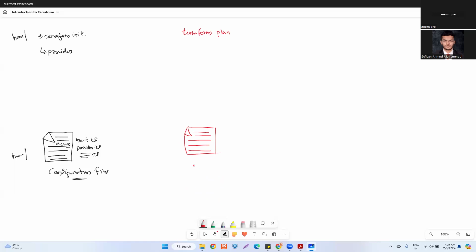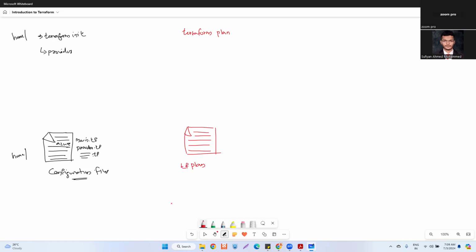This is a plan, so we can call it TF plan, Terraform plan. Once the init is done, the next thing is we will be running another command called Terraform plan. While we run Terraform plan, it will check the configuration files and understand what all resources have to be deployed.